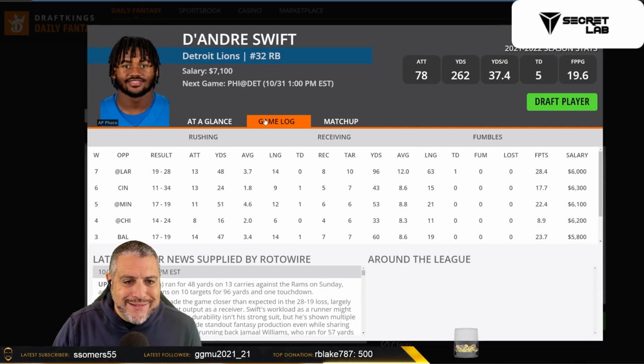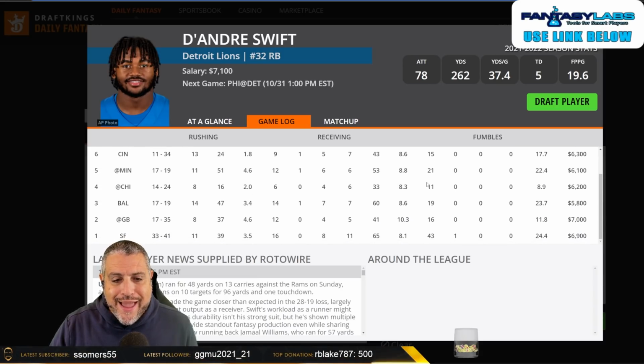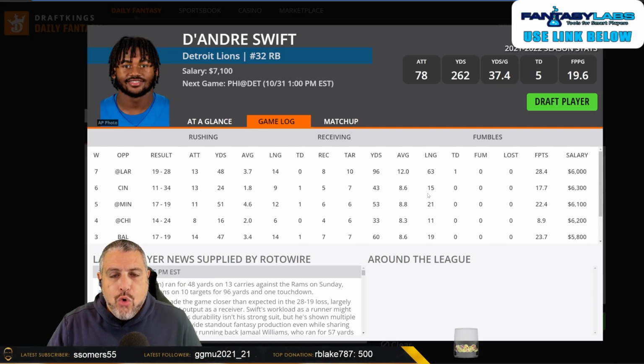Basically getting the same deployment that Alvin Kamara has typically gotten in years past. 12 to 15 carries on the ground, getting a good amount of inside the 5 and inside the 10 touches, and 6 or more targets every week except week 2 against Green Bay. Really good floor, really high ceiling.